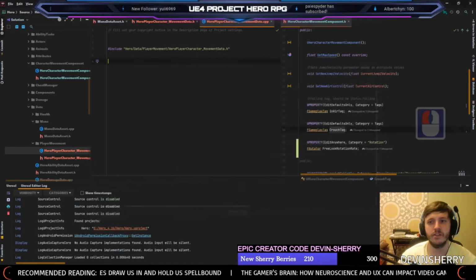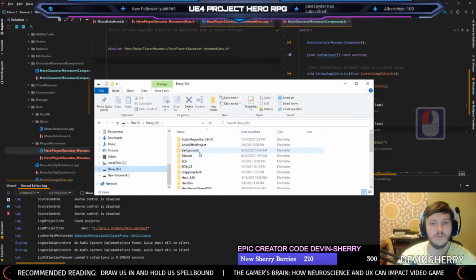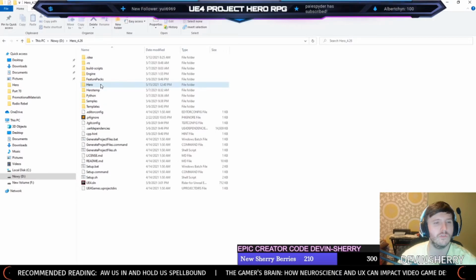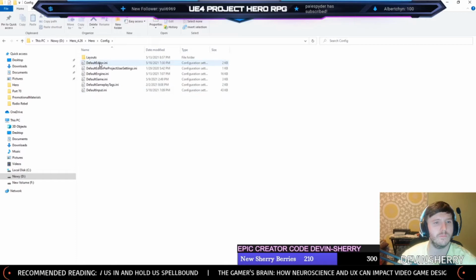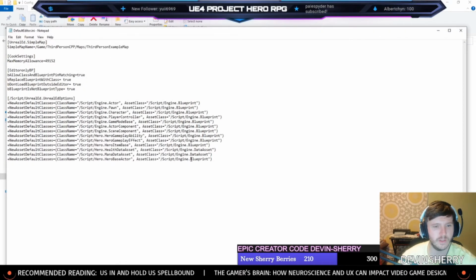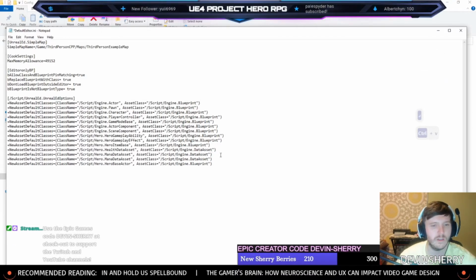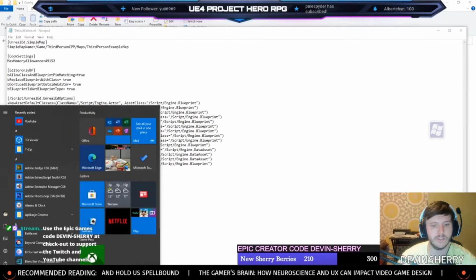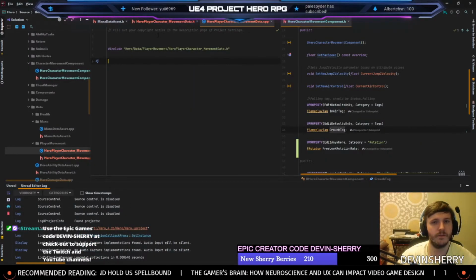But let me make some fixes real quick. It's in one of these assets. Hero config. Is it default editor? Yeah. So asset class is it? So mana data asset is what I called it there. So this is what?